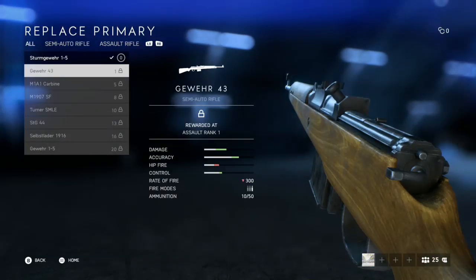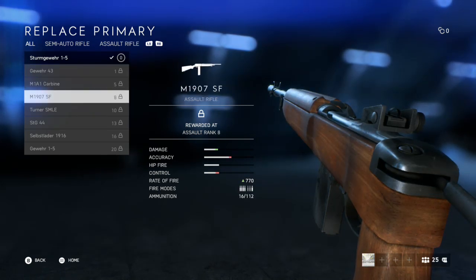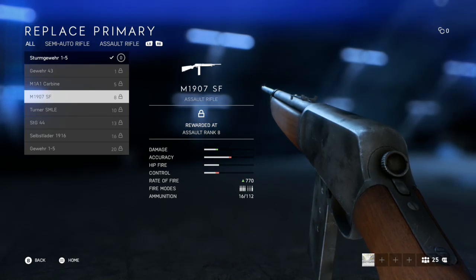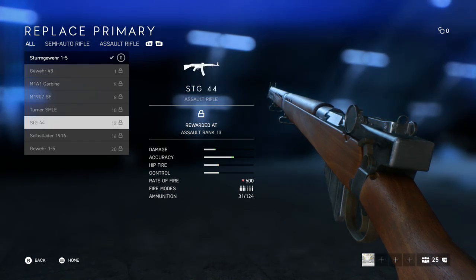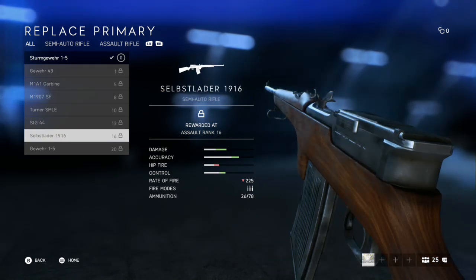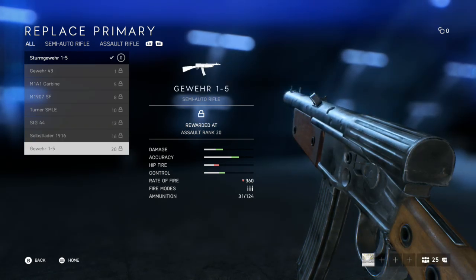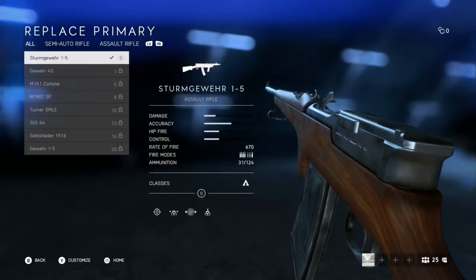All right, the Sturmgewehr, the Gewehr 43, which was in the beta, the M1A1 carbine, which was in the beta, the M1907 SF. Now that has come back from Battlefield 1. The Turner SMLE, I do remember this one from the beta. This our classic Sturmgewehr 44, the Selbstlader M1916, I do remember that, and the Gewehr M15. This is the semi-automatic version of the Sturmgewehr.